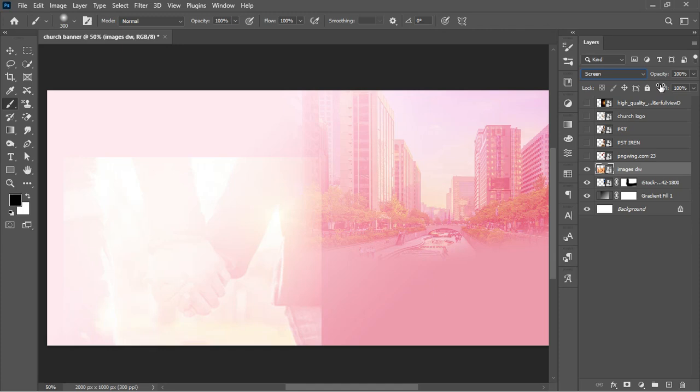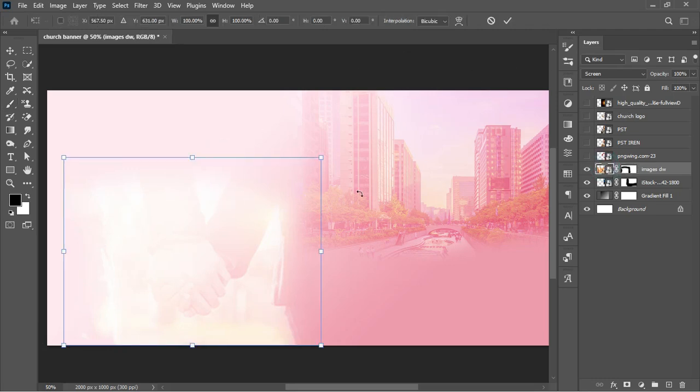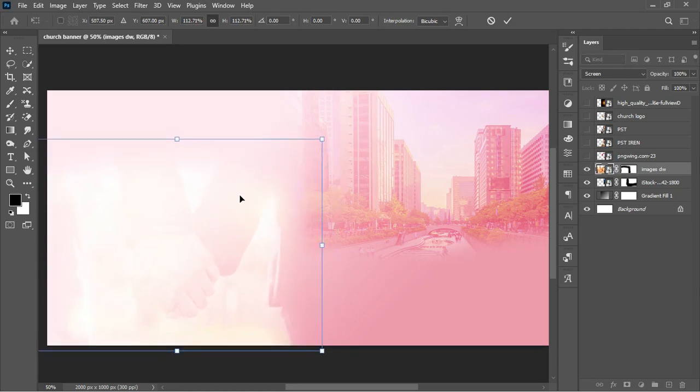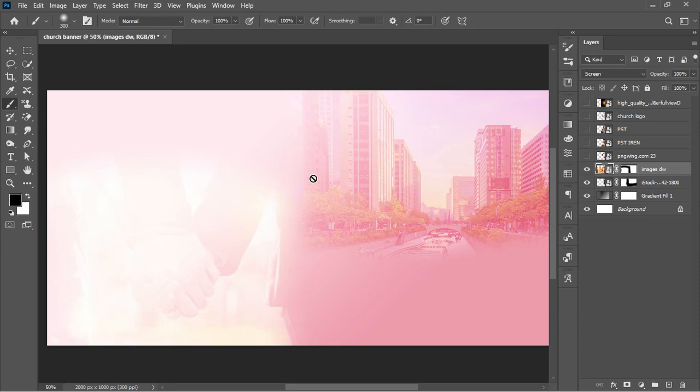So after I'm done changing the blending mode, I also add a vector mask to brush out those sharp edges around the image to be precise. Ctrl T, select the main layer, Ctrl T, scale it out, and yeah, that's actually good to go as well. That is in terms of that.